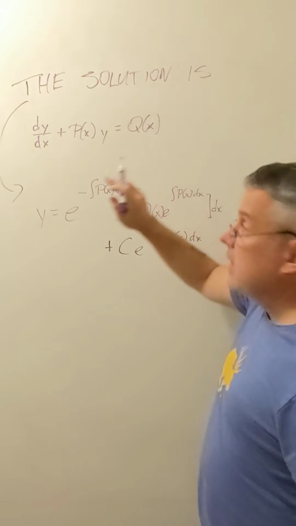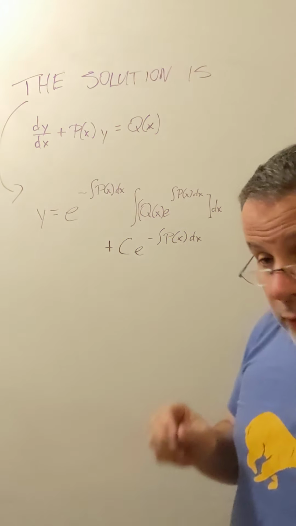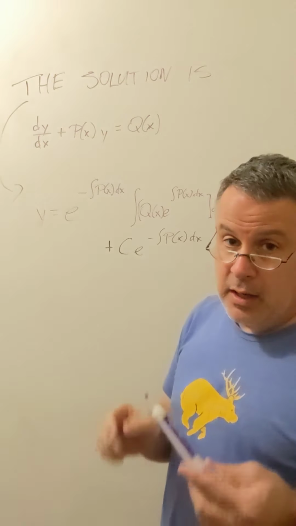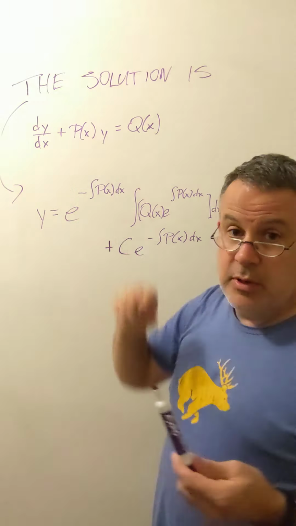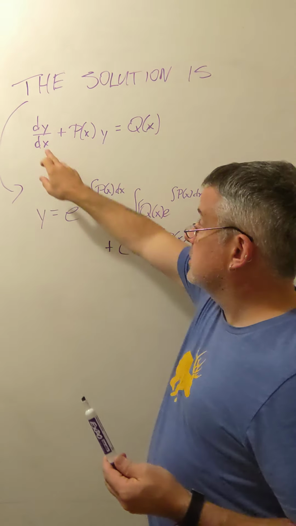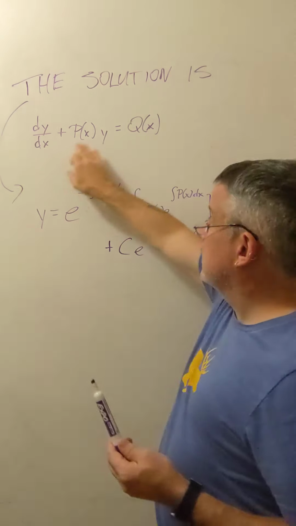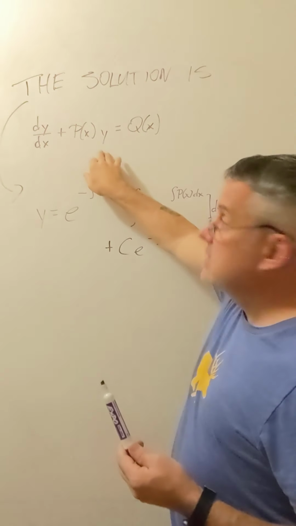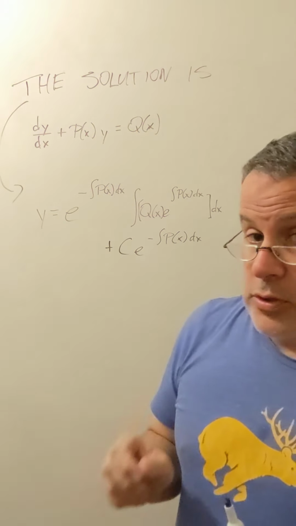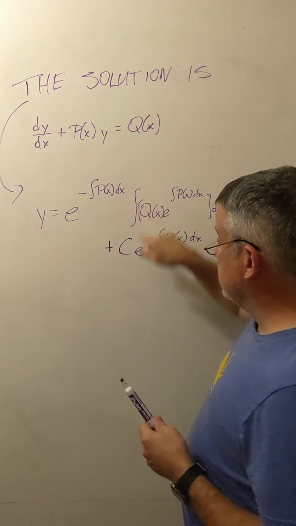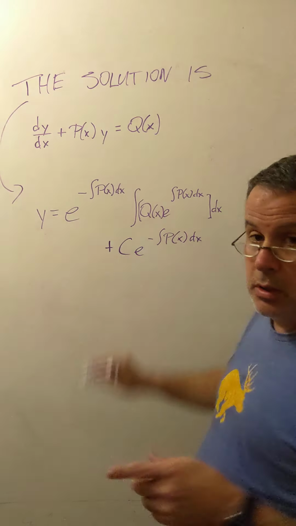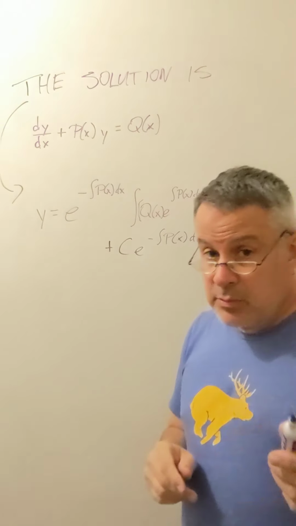Q of x equals 0 is a special kind of equation where it's called homogeneous, and that's because every term depends on y in the following way. They're all the same in respect to y, and if you set y equal to 0, that would actually solve this equation. dy dx, if y is equal to 0, is 0, p of x times y, if y is equal to 0, is 0, and if q of x is equal to 0, then it's a homogeneous first order linear differential equation. In the homogeneous case, we don't get this whole complicated first term, we only get the second one.